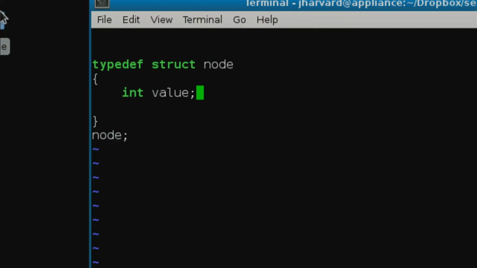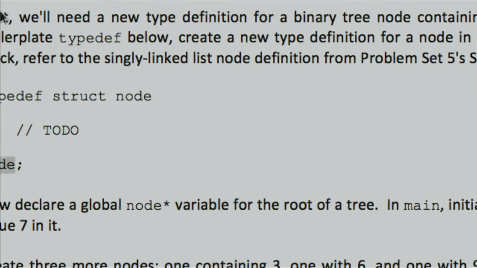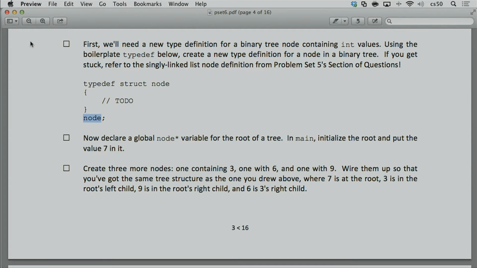And then instead of having just one pointer to the next element, as we did with singly linked lists, we're going to have left and right child pointers. So that's pretty simple too. Struct node star left child and struct node star right child. Cool. All right. So that looks like a pretty good start. Let's go back to the specification.